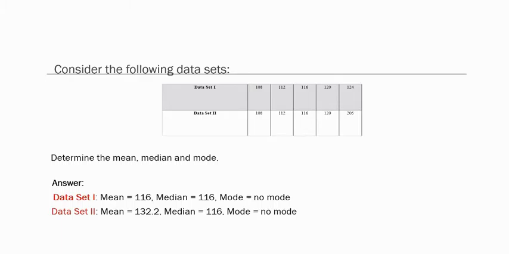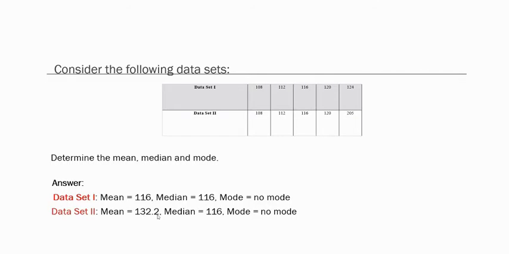Notice that the measures are almost the same. What happens to data set 2? If you use the mean as the average that will represent data set 2, it doesn't seem right, 132 daw. That's because of the presence of an outlier, the 205. Usually in software like SPSS, the outlier is segregated. But sometimes it shouldn't be, maybe that's the true value. But anyway, that is the outlier we're talking about.